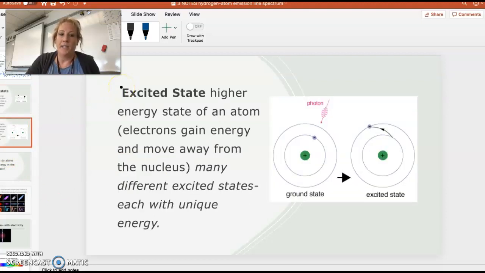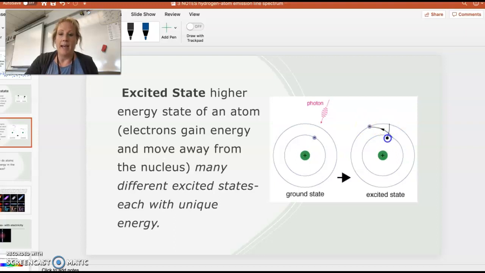That is considered excited state. So we've seen this in the lab. We saw this in the flame tests. The heat caused the electrons to absorb energy, and they absorbed the energy in packets of energy called photons. A photon is a particle of electromagnetic radiation, and it carries a specific chunk or piece of energy. So the electron absorbed that energy, it then moves out further from the nucleus and becomes excited.